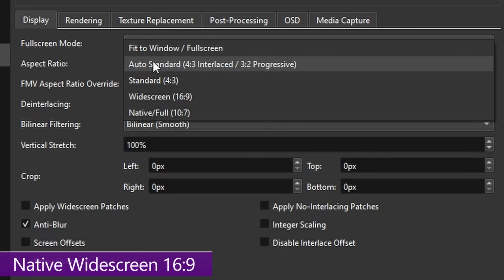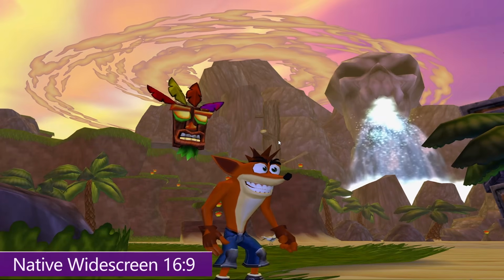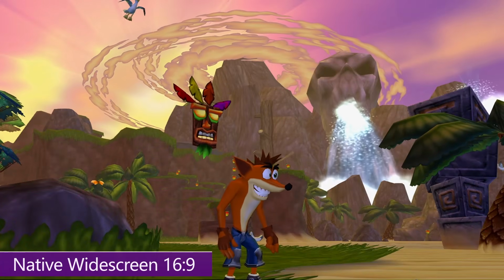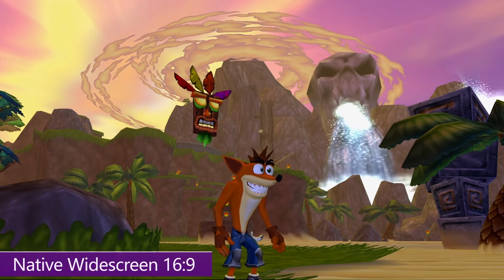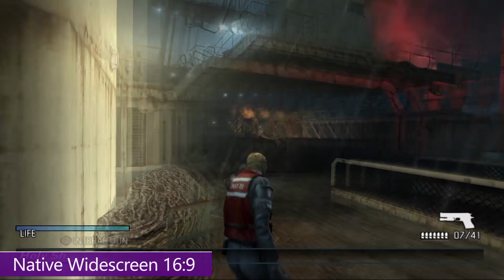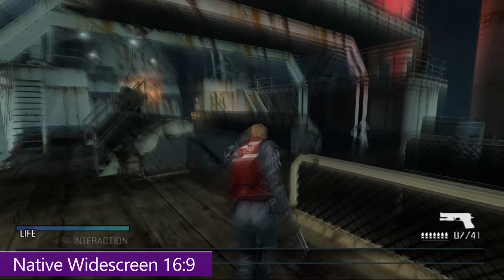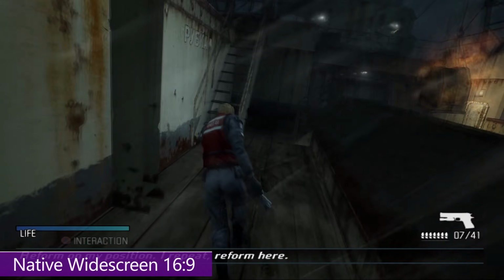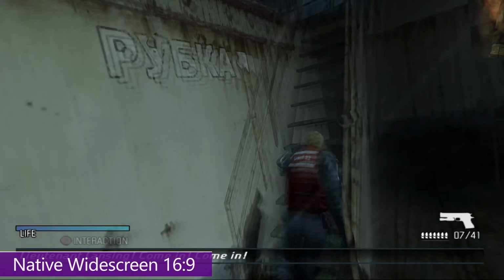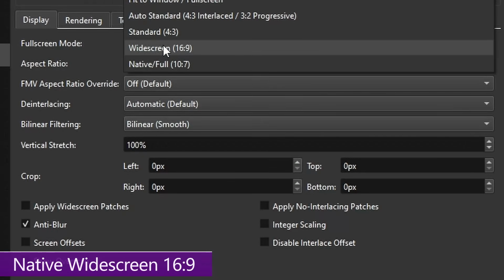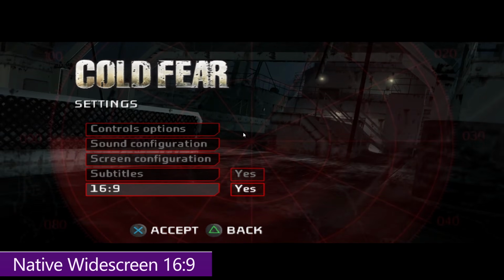With widescreen, there's a couple of ways to do it. You can just stretch the image using fit to window, but to be honest, this looks horrific. Instead, it's much better to present a proper anamorphic image, meaning all that extra stuff is actually being rendered on the sides. The best way to do this is just to play a game that natively supports widescreen. The PS2 came out just before we transitioned to 16:9 as standard, and there may be more native widescreen games out there than you initially thought, and I'll put a link for a list of these in the description below. Just remember to set 16:9 here, then go into the actual in-game options and set 16:9 there.